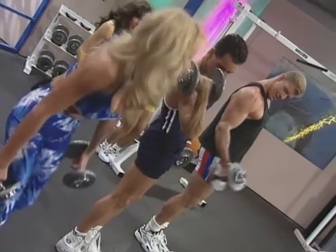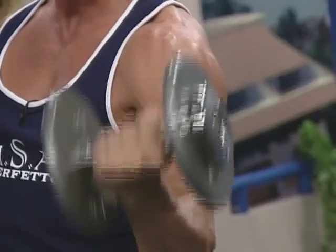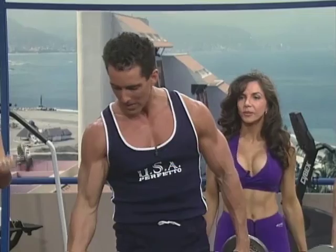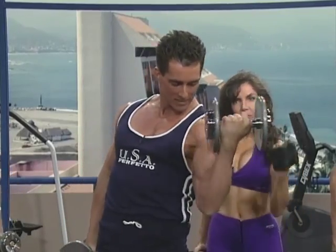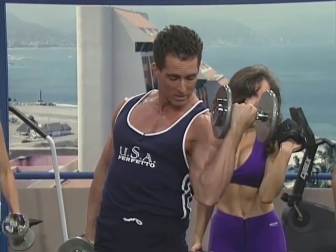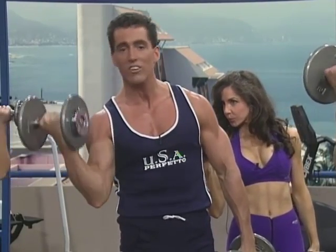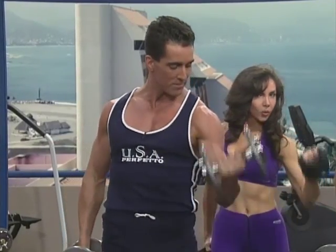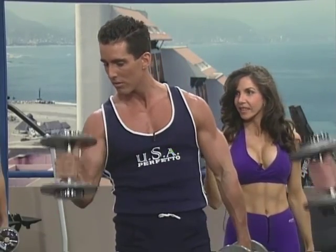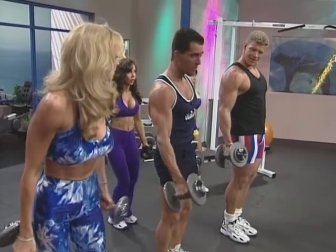These are called alternate dumbbell curls, and these really focus on the belly of the bicep muscle. In addition, you can use different combinations by bringing it to the top and then supinating, turning your wrist out just slightly, and that will also emphasize the peak of the biceps as well. Also, I like to concentrate on concentration curls for the peak of the bicep. And then I finish out my routine with hammer curls, which you bring up the dumbbell straight. And this concentrates on the crook of the biceps and the top of the forearms.